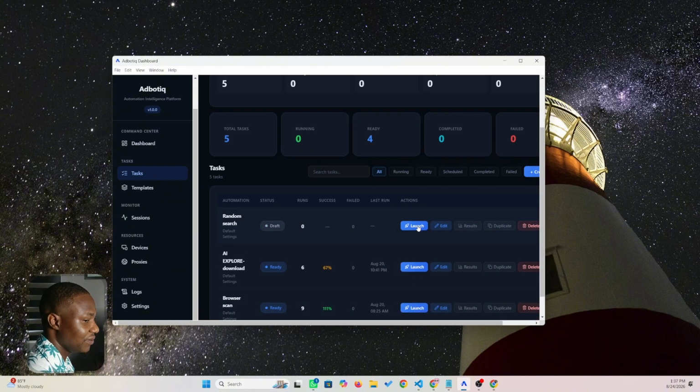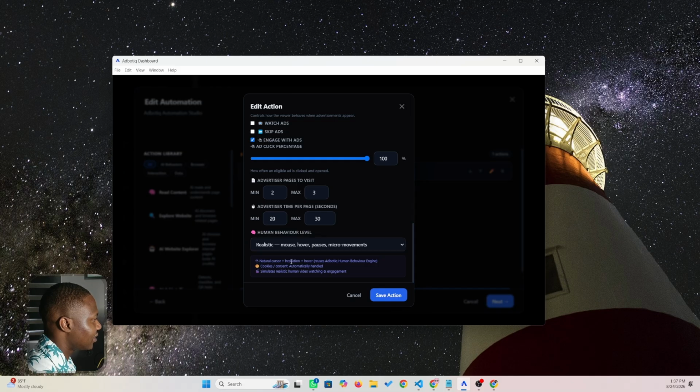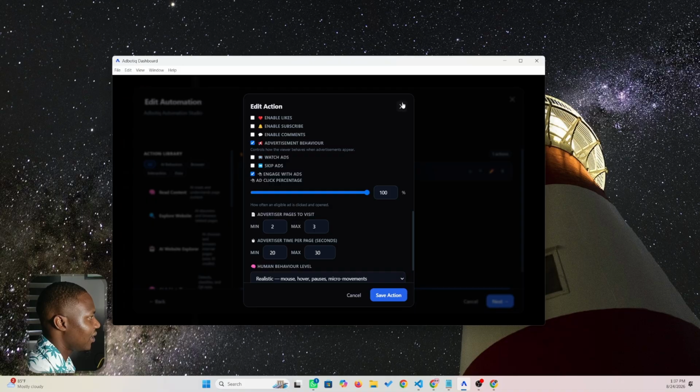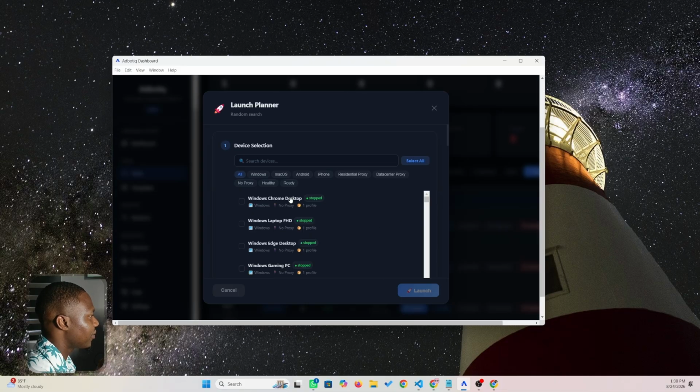The AI is going to be activated because we selected what is going to need it. I'm going to show you right here. You can see natural, cookies, all these ones, they work with AI. So I'm going to run the campaign now. Click on launch. Then let's choose this.